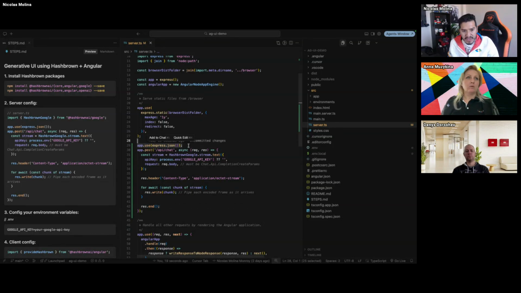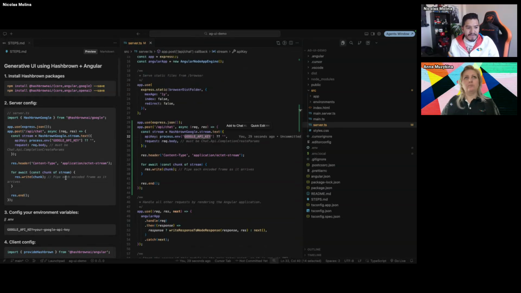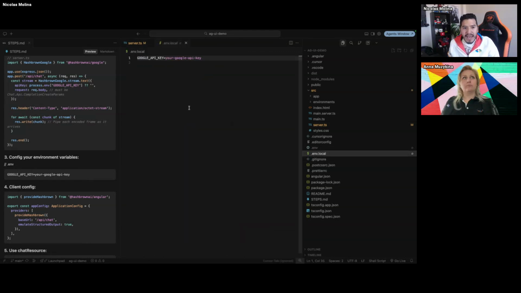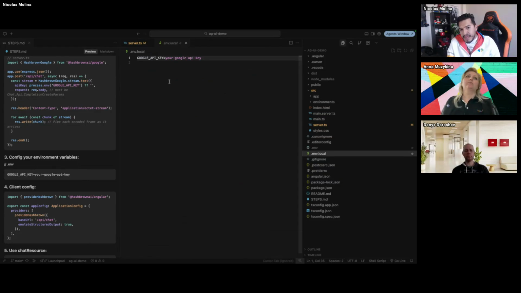That line is so important. You need to enable JSON mode for that endpoint. Obviously, you need a Google API key. Yeah. Therefore, you need in your end file, your Google API key. It's possible to generate using AI Studio to consume the Google models. I have my key in the end file, but I don't want to show you for security reasons because it's a key. Please don't share your API keys in GitHub or whatever. But here, put your Google API key.